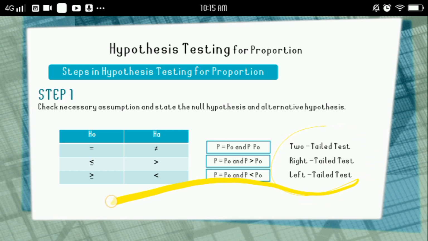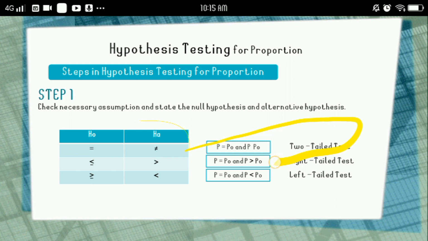So, for example, yung null hypothesis natin is equal, tapos yung alternative hypothesis natin is not equal. So, it means ang gagamitin nating tailed test is yung two-tailed test. Kapag naman equal or less than yung null hypothesis, as yung alternative hypothesis natin is greater than, so from the word greater than, right-tailed test. So yung alternative hypothesis natin kapag naman less than, left-tailed test. So tandaan natin yan.